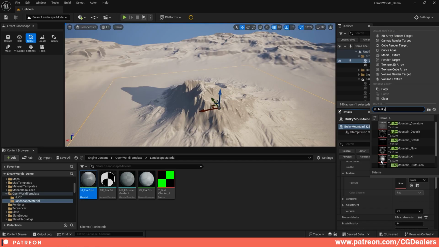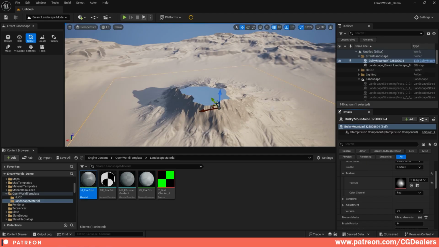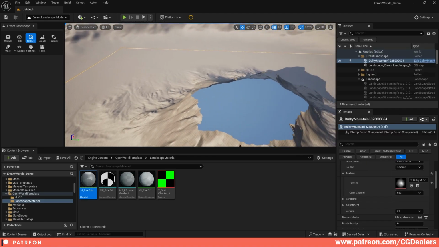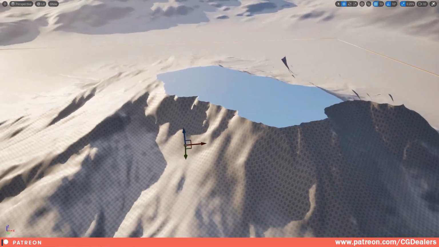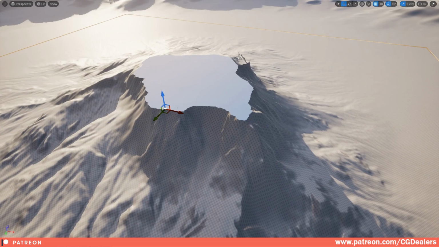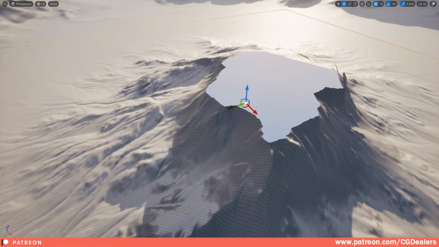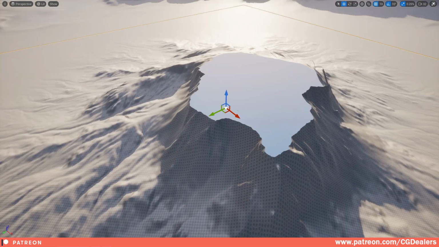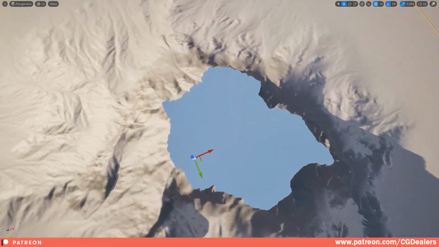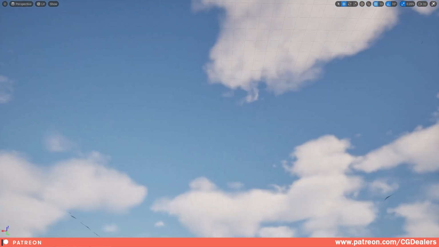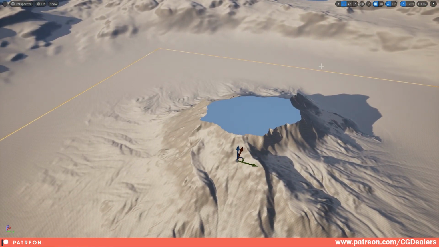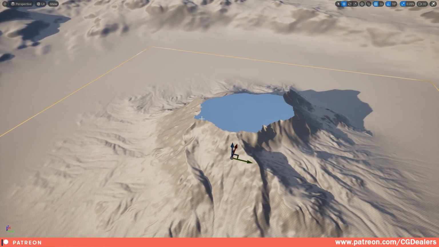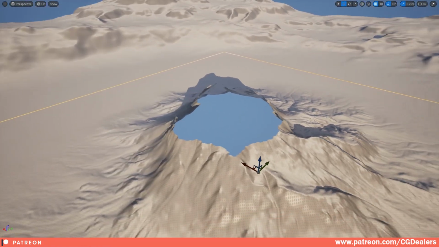Keep in mind that when you have white, you're going to dig a hole into your landscape. So let's choose this one. And right now, the top of our mountain is just empty. So the idea here is simple: start scattering objects around, maybe create a helipad over here, and it will look like, let's say, a human base. And if you want, let's say, a ladder and a tunnel to go down, you're free to do that. So the idea here is that you can cut holes inside your landscape in order to create different kinds of levels and inside passages.